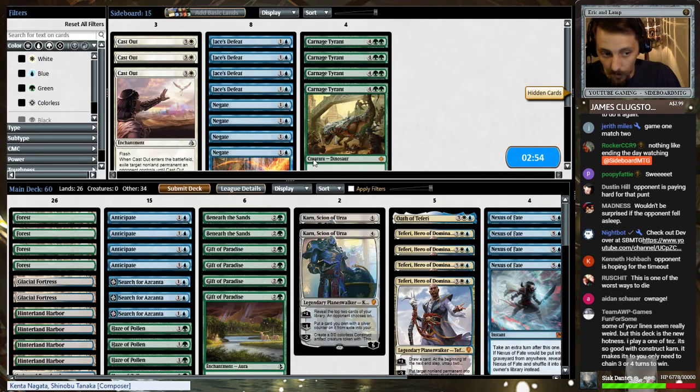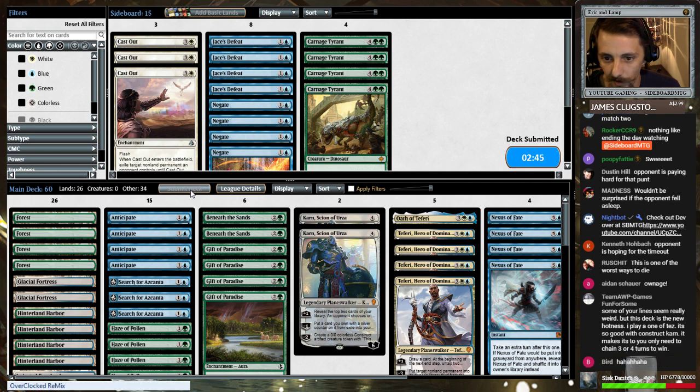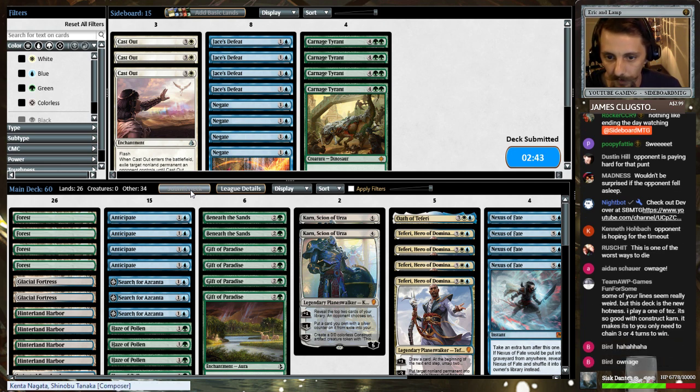Now we've got to worry about time, so that's going to be an issue. Some of my lines seem really weird, but this deck is the new hotness. You play one of Tez. It's so good with Construct Karn.